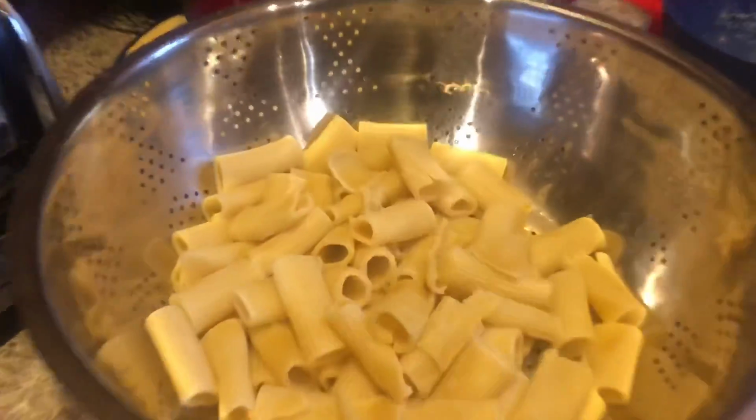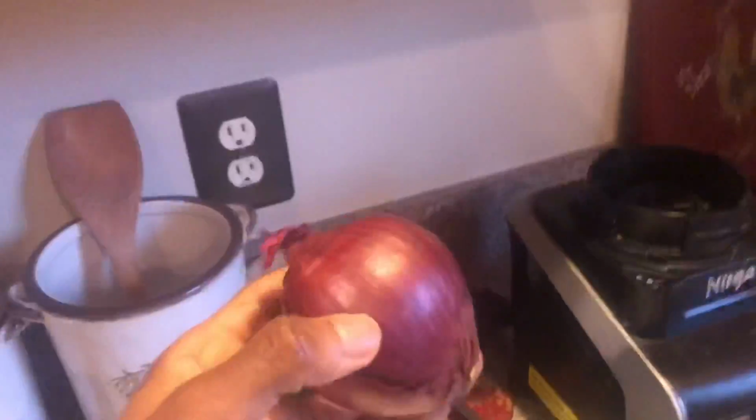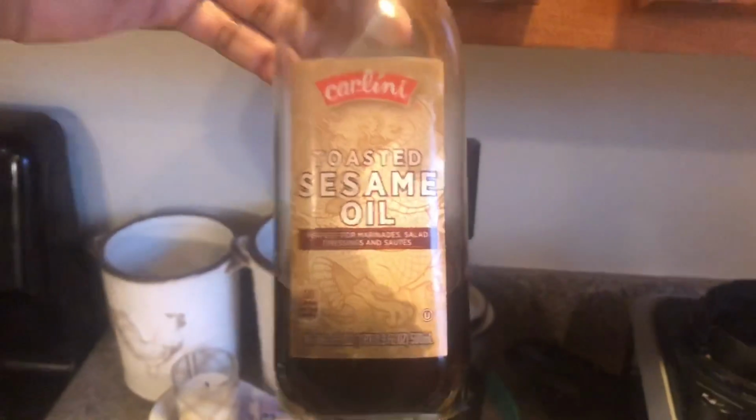So right here, got some pasta. Cooked al dente. Half of a green pepper and a red onion. And one special ingredient, toasted sesame oil. Now this is gonna be good.